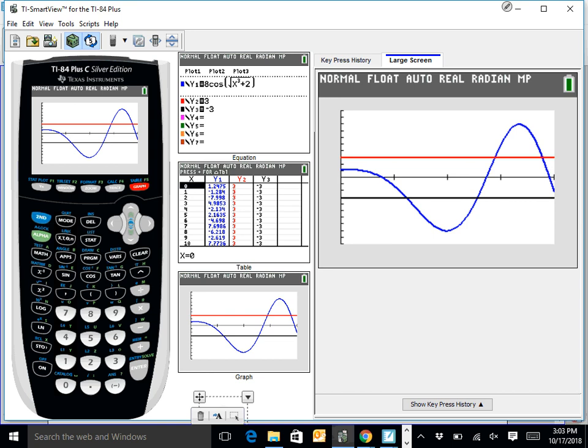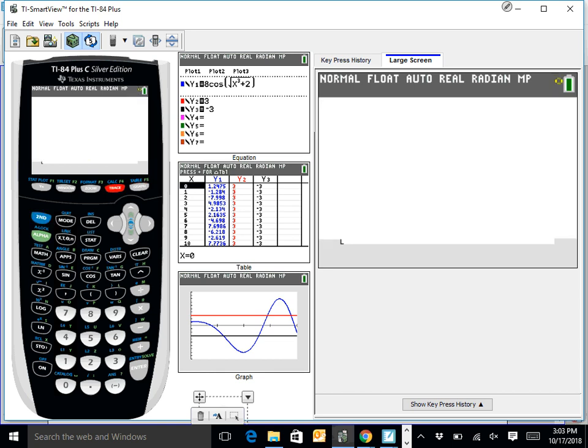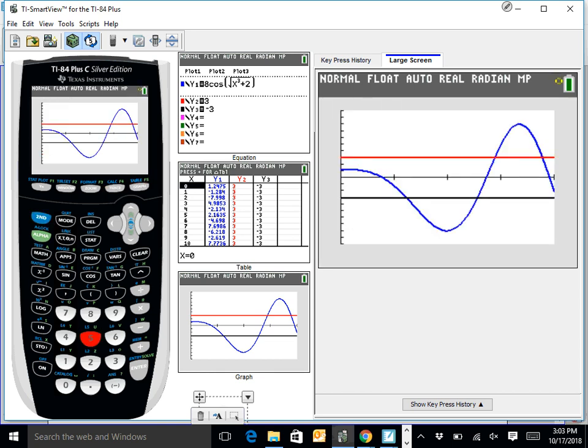So I go second calc intersect, number 5. And I just want to move towards that first intersection here. I'm just going to arrow over until I'm close to that first intersection. Now I'm dealing with 3 lines here. So I'm on the correct line now, but it wants me to use the line y2. I don't want that, so I'm just going to hit the down arrow to do y3. I don't have to be right on it, I just have to be close, and I'll find that first time. So the first time is at t equals 1.222. Or you could report it as 1.221. Either way is fine. They accept rounding or truncating.